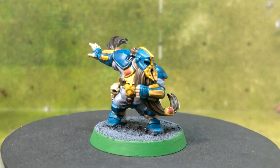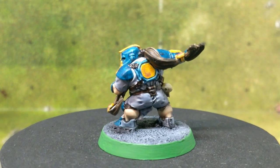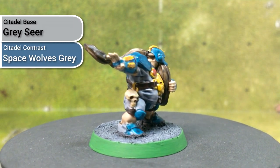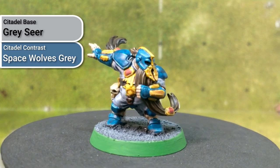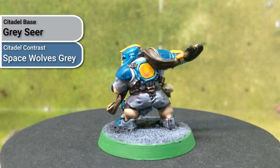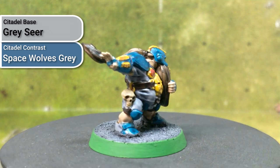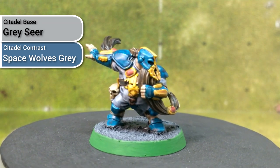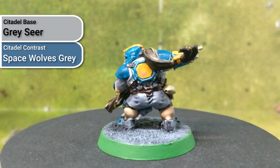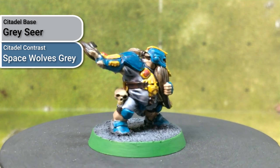The first colour I worked on after getting my base layer done was all of the grey, dirty cloth on my models — the clothing worn under the armour. Based with Greyseer, then a quick layer of Space Wolf's Grey thrown over top, which is one of the new Contrast paints. I didn't go in and do any highlighting over this since it's a background colour. My one complaint is that it is not particularly pigment dense, so it doesn't cover well. This became a problem when there was spillover from other areas — to fix it I'd have to rebase with Greyseer and put down more Space Wolf's Grey.